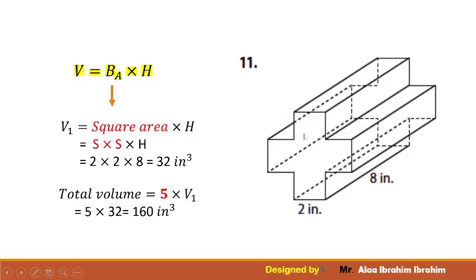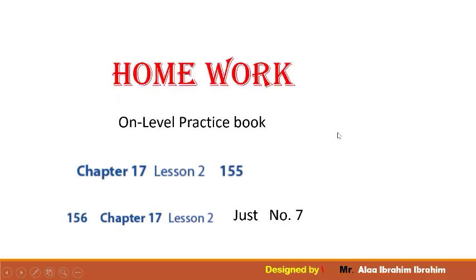Finally we have 32. But to find the total volume, I multiply by 5. I have again 1, 2, 3 down, 4, and 1 inside. Here another one. If you complete this shape in your book, you will find this. Okay? So your final answer, the volume of the whole shape, will be 160. I think it's clear for everyone.